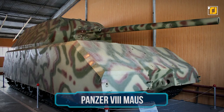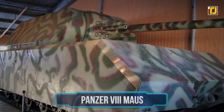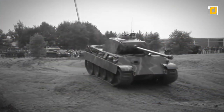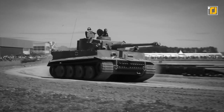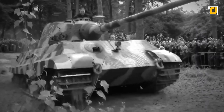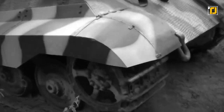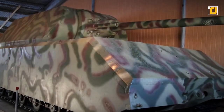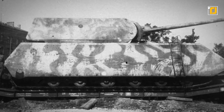Number 10: Panzer VIII Maus. The Germans thought it would be amusing to name this impeccable vehicle after 'Maus,' when in reality it looks nothing like a tiny rodent. The Panzer VIII Maus was one of the most enigmatic fighting vehicles of the Second World War. Weighing a remarkable 100 metric tons, the Maus holds the record as the heaviest fully enclosed armored fighting vehicle ever constructed. It is 33 feet 6 inches in length, while its width is up to 12 feet 2 inches. This machine can carry up to six crew members, has an expected operational range of 99 miles on-road and 39 miles off-road, and a top speed of 12 miles per hour.